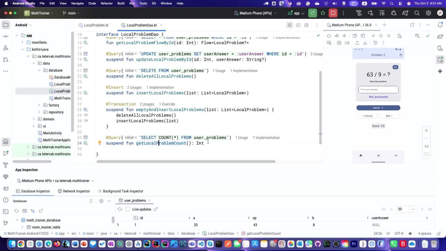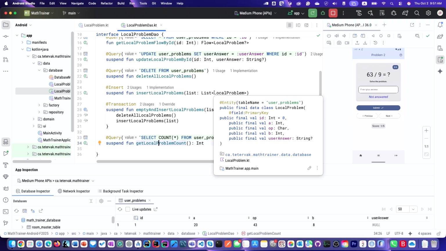And count problems, also a query, and it is suspend. At some point, I need to know if it's empty or not, because this app has to initialize the database when it starts, so you already have some quiz to show. This is how it will figure out if it's empty or not. It will just run count on the database table, and if it counts more than 0, it means there is something there, cool. Otherwise, it will call insert local problems and not query a random list for it. So count is necessary for that.